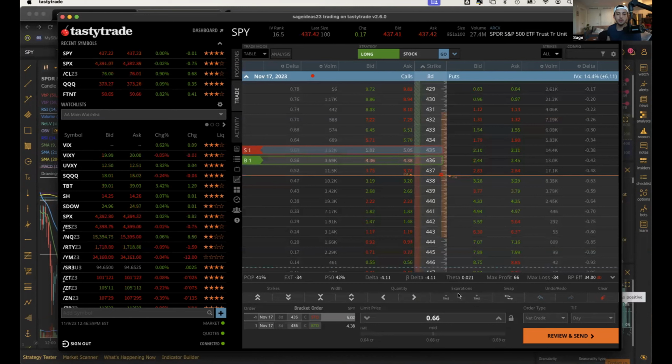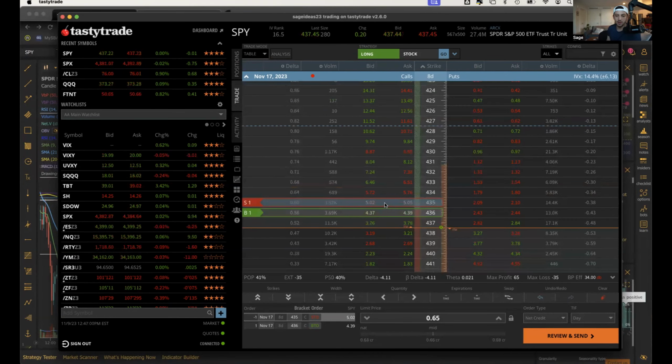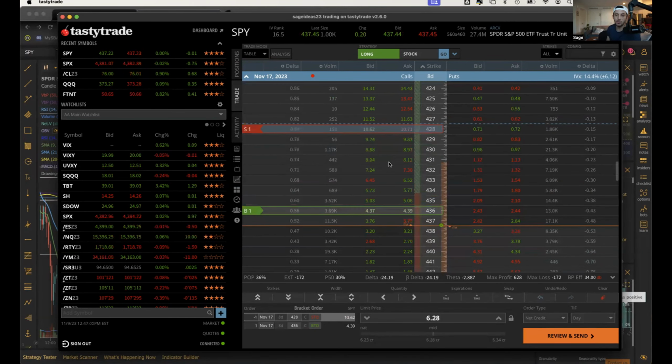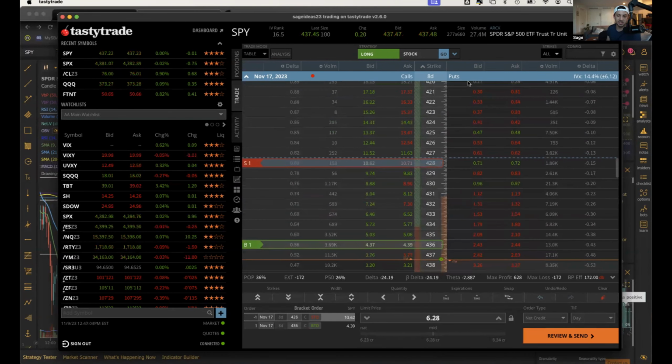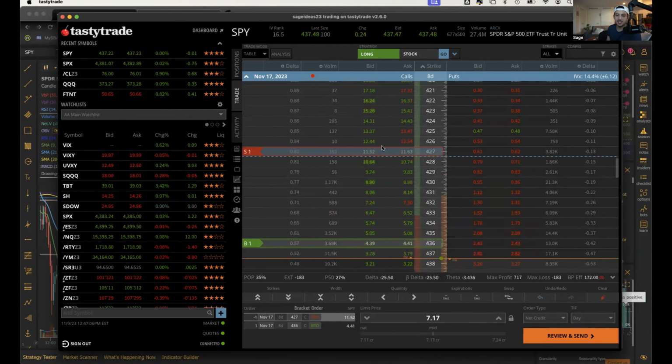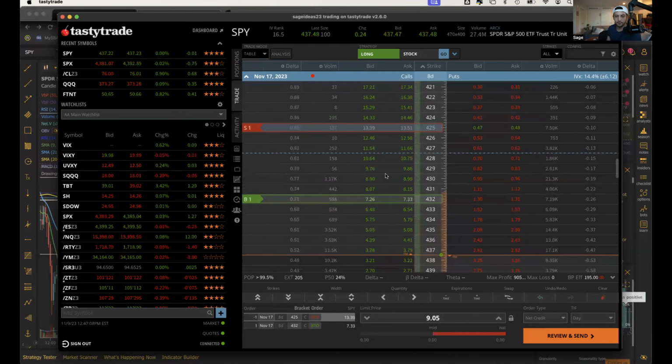So it doesn't take me too much effort to do so. Now, there is a law of diminishing returns when I do this. If I want to be extremely clever and I want to go to 425 and I'm giving myself just 8 days on this position, this is not a strategic position at all.